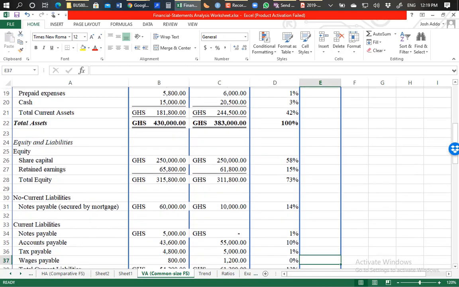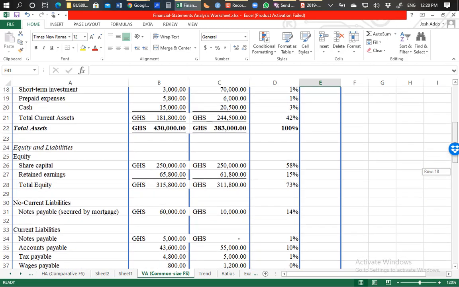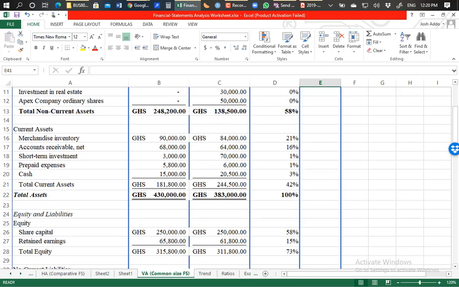Vertical analysis: how all the financial statement items compare with some base figure. And for the balance sheet, the appropriate base figure has been the total assets. So how all the other items compare with the total assets, including how even the total asset itself compares with itself. It compares with itself 100% because it will be 1 as the total fraction. And how the rest compared to this base figure is as we have reported.